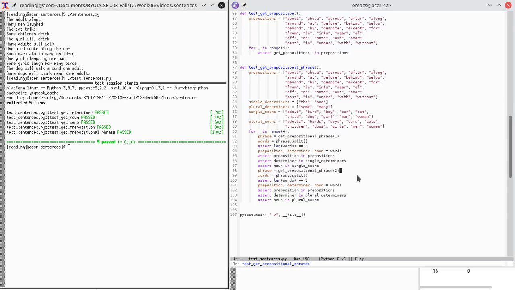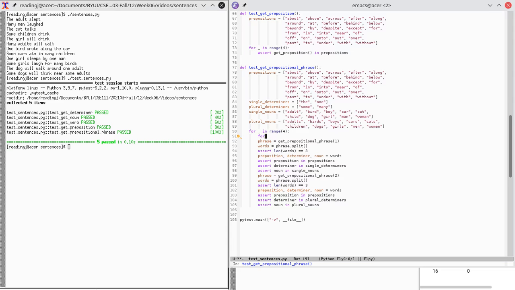And so, let's see, how could we collapse this? How about if we said for quantity, words in single nouns? Oh, in fact, we'll do a compound list. Plural nouns too, like that.